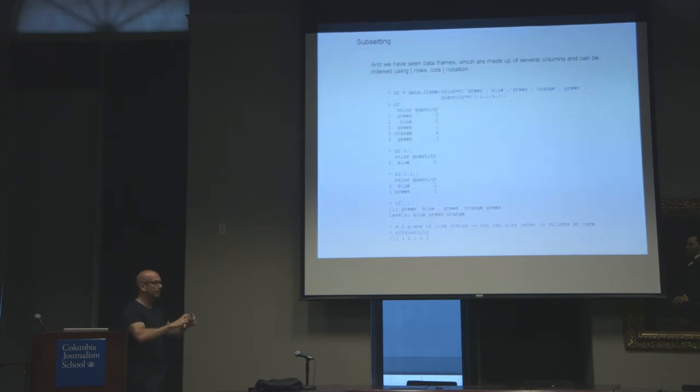And then if we look at the data frame, we see it printed out in that familiar square or rectangular form. And then we've learned that we can subset that again with square bracket notation, but now we have a comma in between. So anything that we put before the comma refers to rows, and anything after the comma refers to columns. And with data frames, in addition to subsetting columns using numbers, you can also ask for their name specifically with this dollar sign notation, right? So you could pull out just the quantity or just the color with this dollar sign business.